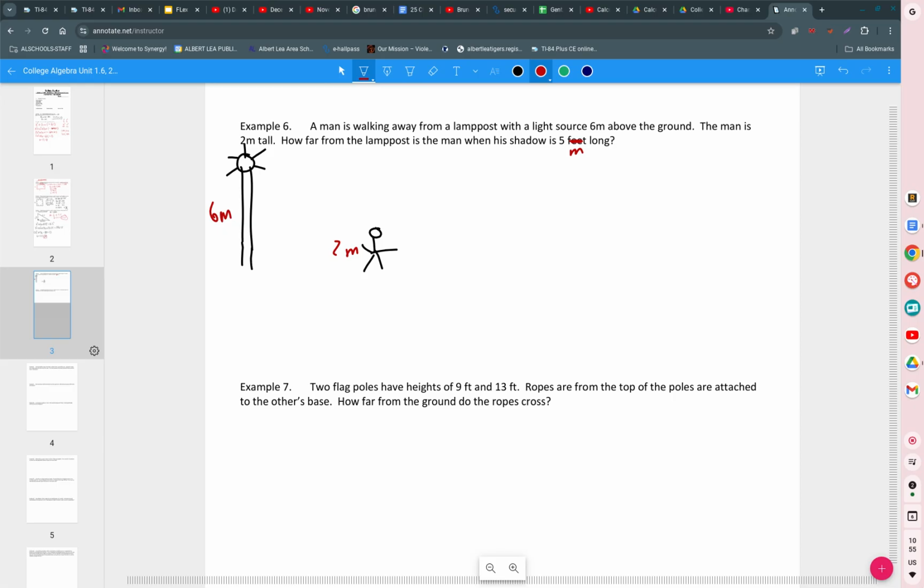You learned how to draw a dandelion? The man is 2 meters tall, okay? And the lamppost is providing a shadow. So I've used this before when cutting down trees. It's something my family likes to do, we like to cut down trees for people. And the question is, how tall is the tree, for example? And how far away do we need to stand from it to make sure it doesn't hit us?